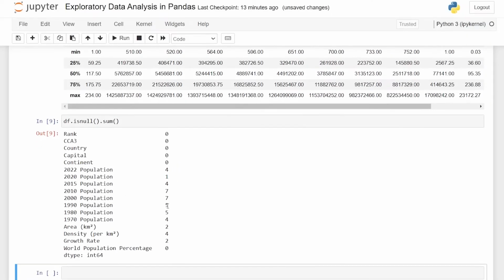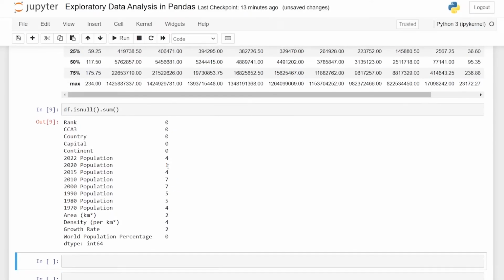Now we have 234 rows of data. So we definitely have data missing. What we choose to do with it in the data cleaning process, maybe we want to populate it with a median value. Maybe we just want to delete those countries entirely if the data is missing. I don't think you're going to do that, but these are things that you need to think about when you're actually finding these missing values.